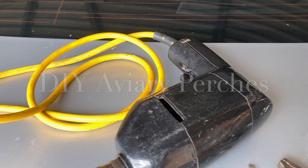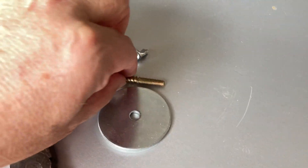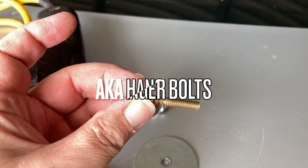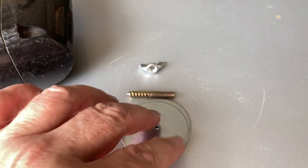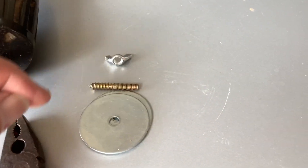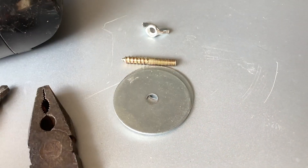Someone was asking me about making bird perches, so I've just got a few things here to show you what to do. The main ingredients: this is called a furniture bolt. It's got a screw on one side and a bolt on the other side. I've got a couple of washers — mine are a little bit oversized, normally I like to have them around about that big, but it depends on the size of the holes in your birdcage. And a wing nut that goes on the outside.